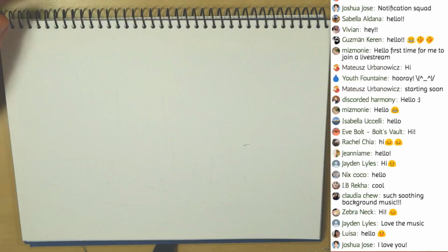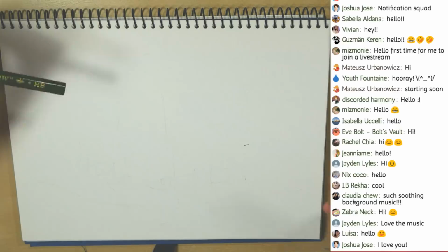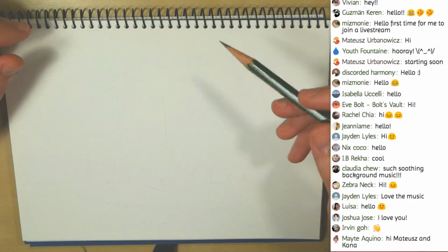I will be using pencils. So this Tombow one and maybe Mitsubishi F and maybe Mitsubishi B, I don't know. I have to see if the HB will be too soft. I will use different ones.